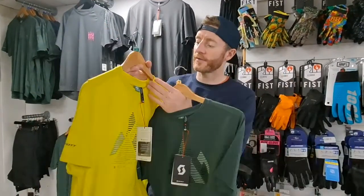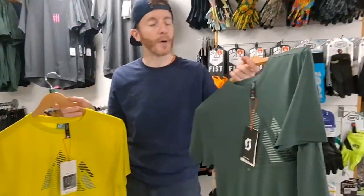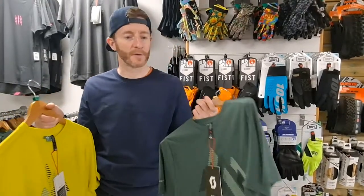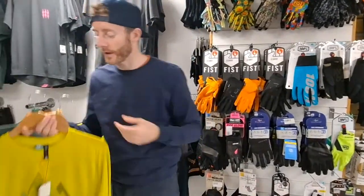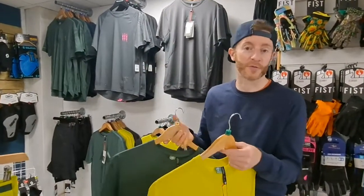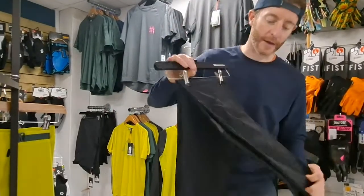For simple t-shirts: if you're looking for just a casual mountain t-shirt, it's that same dry release fabric — not standard cotton. It does cost a little bit more at around 35 quid, but you could work out in it or wear it casually down the pub, and it won't stink. Every time you wash it, it comes clean and fresh. One good thing about Scott this year — they're not putting massive logos on, so it's just some mountains with a small logo.